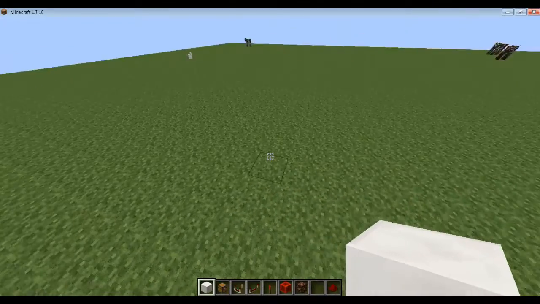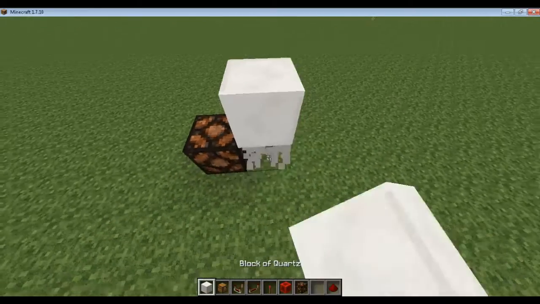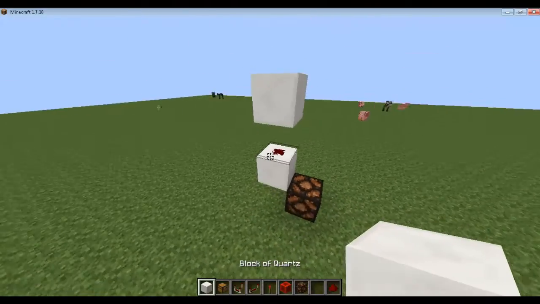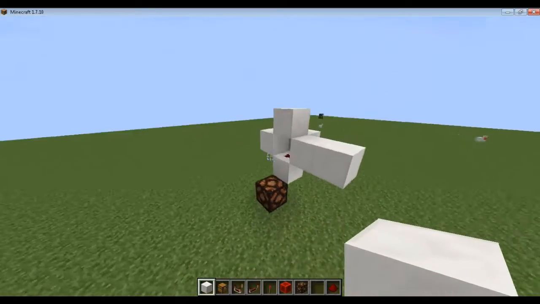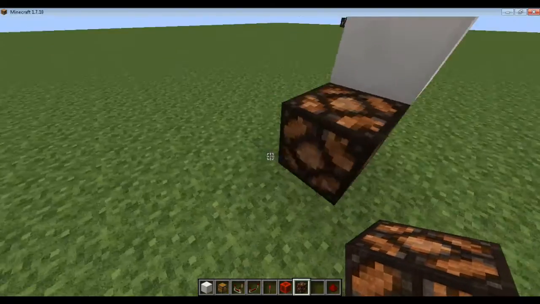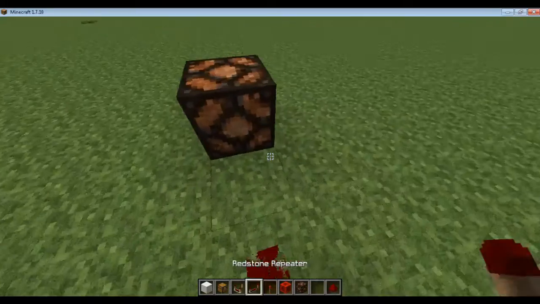The first thing I normally do is start off with a timer, which is basically the thing that moves all the redstone along, to keep the brewer moving at a steady pace. So the first thing you're gonna want to start with is getting this redstone lamp here. You want that to be there, and then you want to move over to this guy.